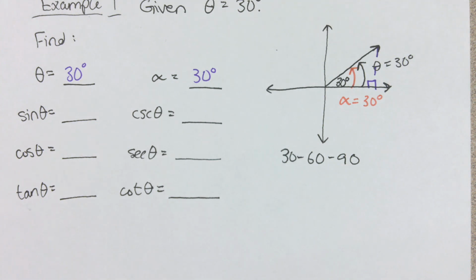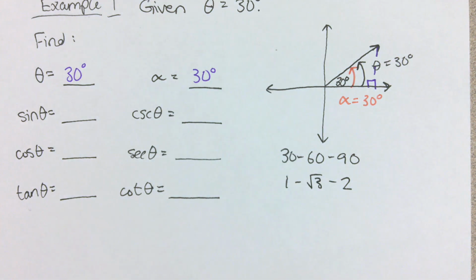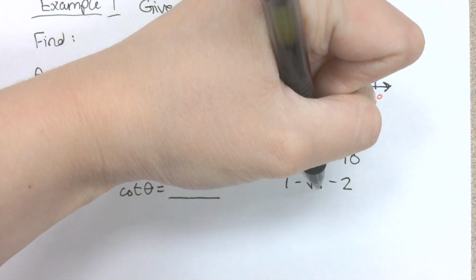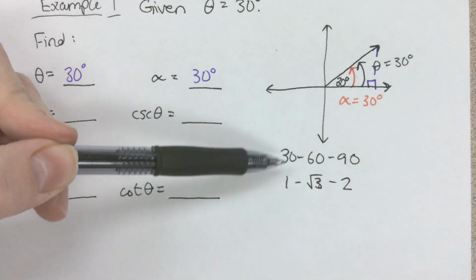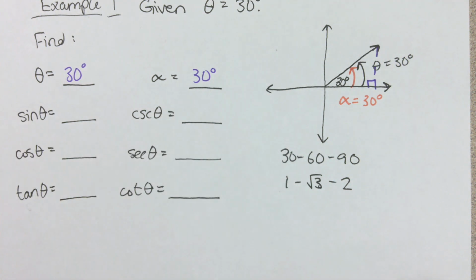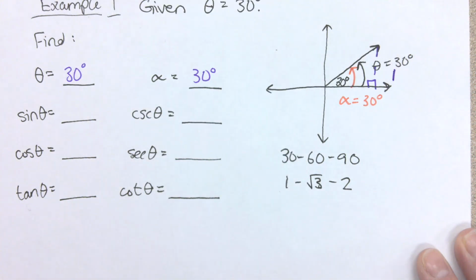Without looking at yesterday's notes, does anyone remember how the three sides compare? 30, 60, 90 in order. Want to give it a shot? Is it 1, tangent, or radical 2, 3? You're close. You got a little switch. 1, radical 3, 2. That was a really good guess, though. 1, radical 3, 2. Those are the side lengths. And remember, the 1 is across from the 30. So across from the 30, that's going to be our vertical here. This has a length of 1.